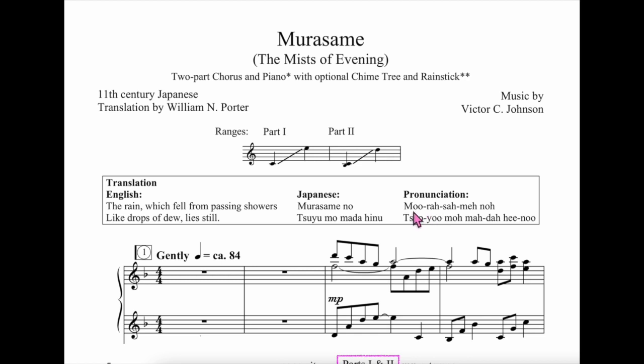So try mu-ra. Ready, go. Mu-ra. Again with me, mu-ra. Good, I'm gonna keep going. Murasame no. Try it. Murasame no. One more time.